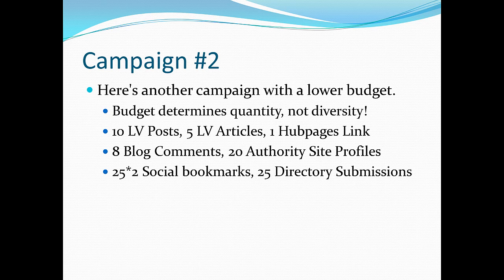In our next video, we're going to show you the magical formulas we use to literally plug these campaigns in and make sure that they stay natural in terms of deep linking and anchor text diversity. And if you've been keeping up with the latest updates with Panda and Penguin and everything else, then you'll know that deep linking and anchor text variations are 2 of the most important things in SEO right now. If you're not doing them, you're not going to get very good results from your campaign, and you may even risk punishment.